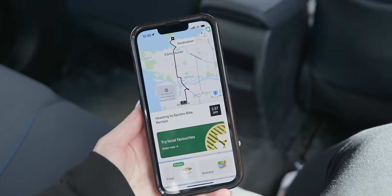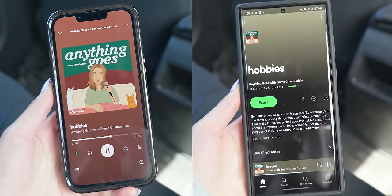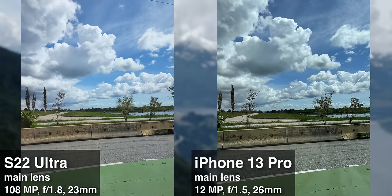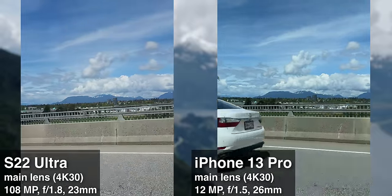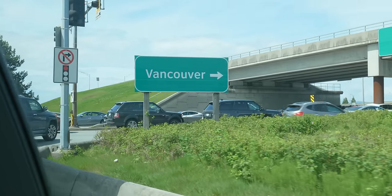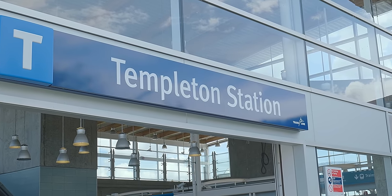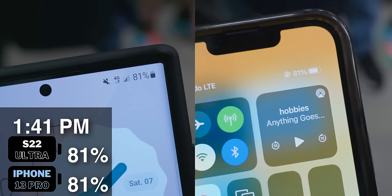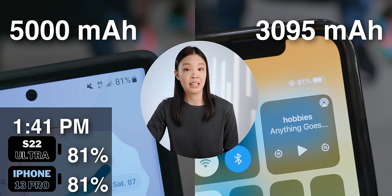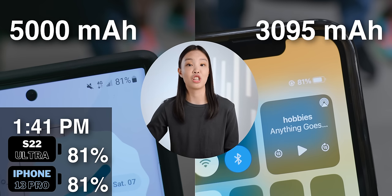I called the Uber on my iPhone and opened up Google Maps on the S22 Ultra, so they're both using GPS. The ride started out great — I started listening to a podcast and also took some photos and videos through the car window. But then I started noticing that I wasn't moving at all; the traffic was horrific and it might have literally taken me hours to get to my destination. Luckily, there was a Skytrain station nearby, so I took that instead. An hour and a half later, both phones have dropped about 15% in battery to 81%, and I'm really surprised that the iPhone with its smaller 3,095 mAh battery is so far able to keep up with the much larger 5,000 mAh battery in the S22 Ultra.